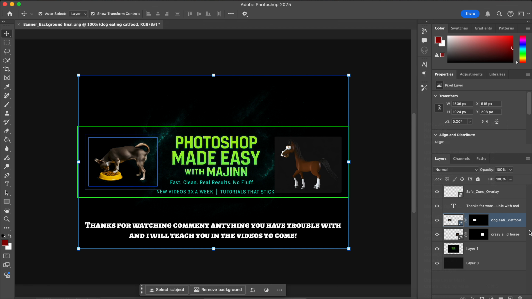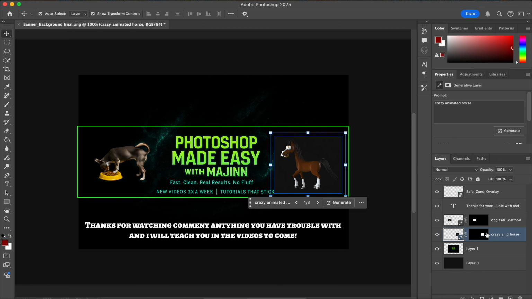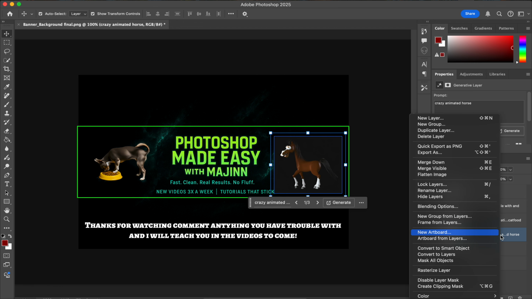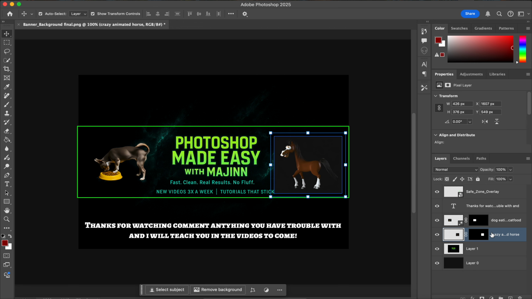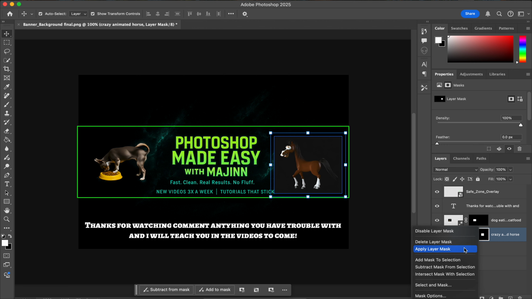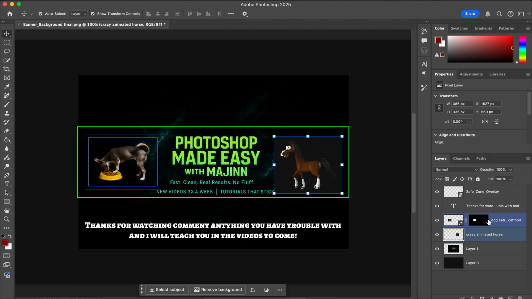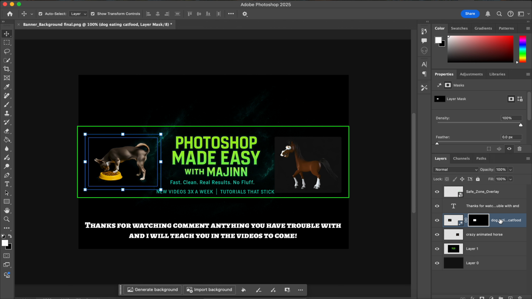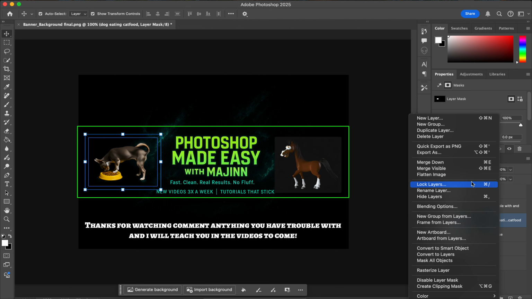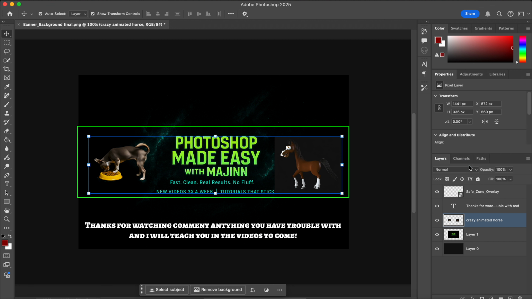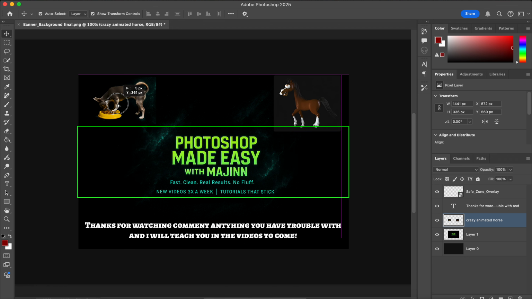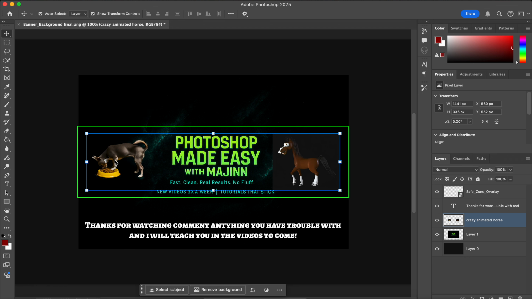In order to make this an option, we have to take this layer, since it has a mask and it has a smart object. You got to rasterize the layer first. And what you want to do is apply the layer mask, because it'll give you a prompt if you don't. Same thing with this. So now that the bottom layer is rasterized, all you have to do is merge down. There we go. So we merge down, and now it's combined. This is now a layer with these two as the same thing. So now we can move them together, and they're together.